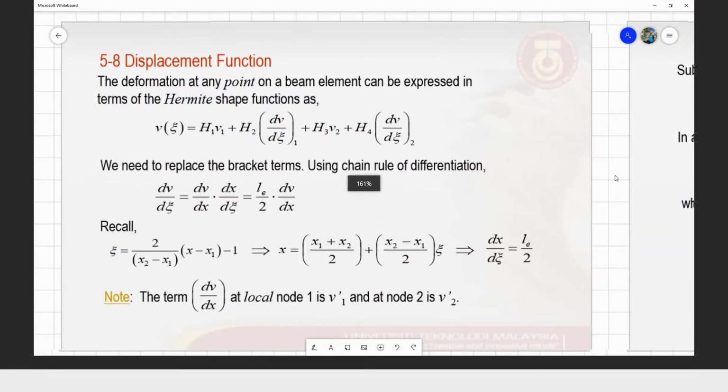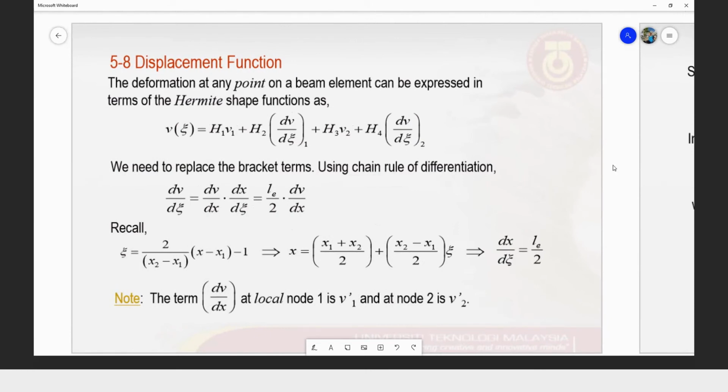Alright, now we come to the field displacement. Field displacement, or in these notes called the displacement function, is used to determine deformation at any point on a beam within its two nodal points. Like what we did before, we had beam structures and bar structures. Then we calculated the displacement here, and we calculated Q2. But this is the displacement at a point. But what happens here? We want to know too, right? And we call it UX.